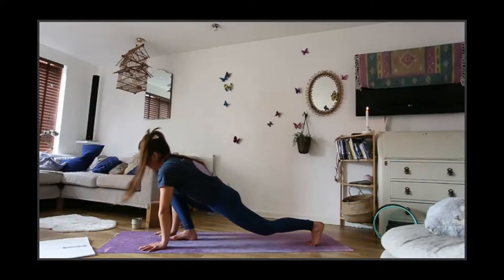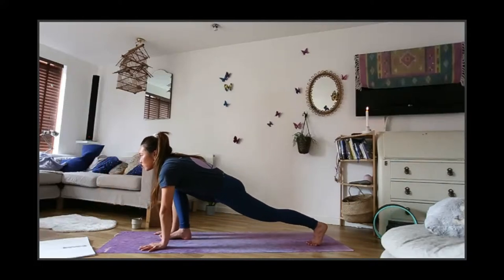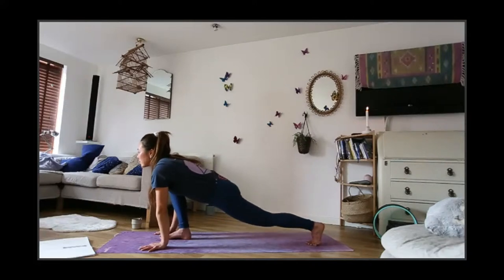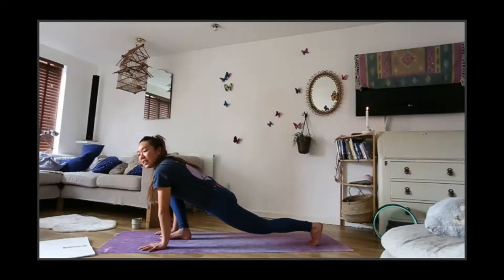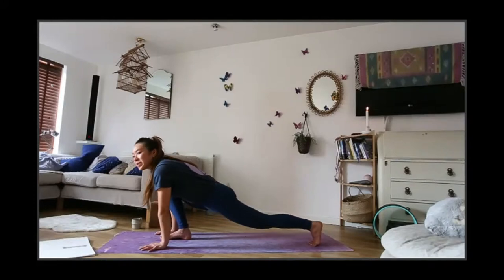And then stepping one foot back. So hold it there. Whichever foot you've stepped back, I just want you to slowly slide the hips down for a second. And notice actually if you send your right hip forward, we're going to try to send the left hip a little bit more forward. Or maybe you even just rock from side to side.